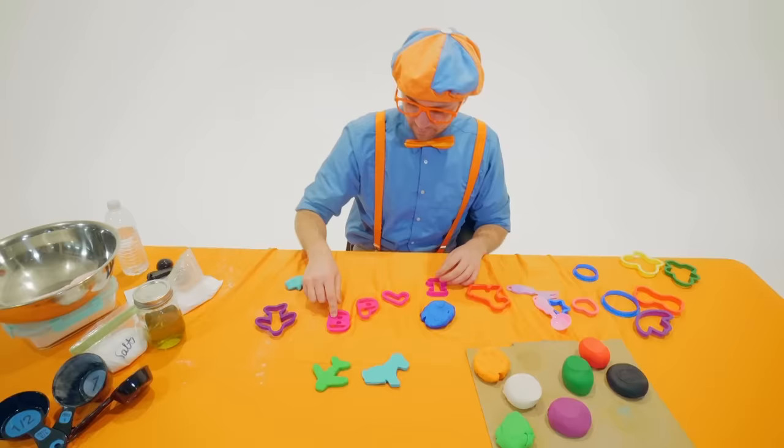Oh, look at this light blue car. Whoa. And look at this car. This car looks so fast. Woohoo! I love learning my colors with you.